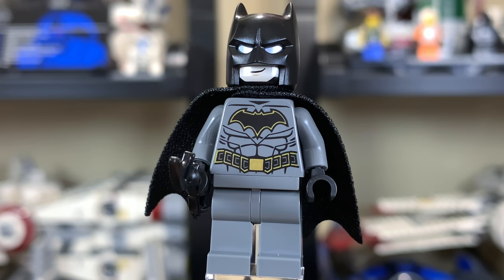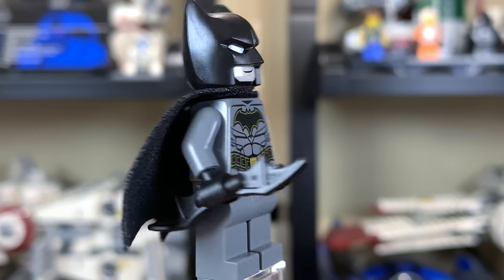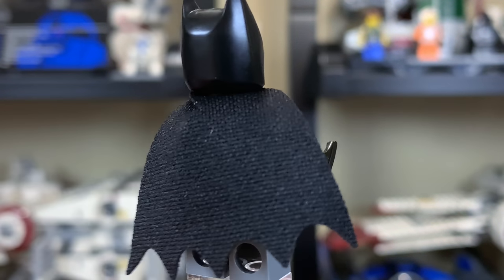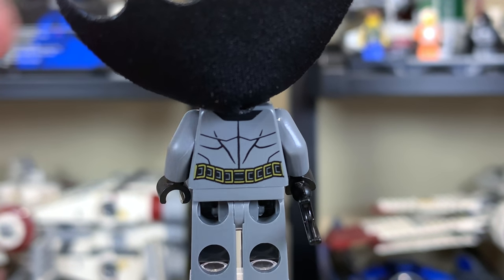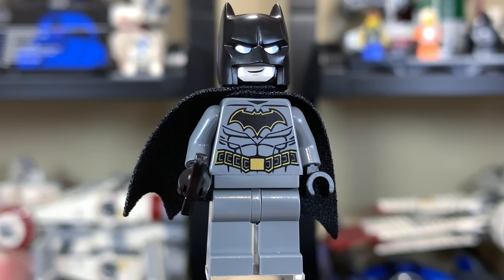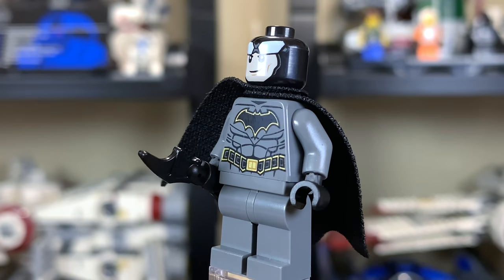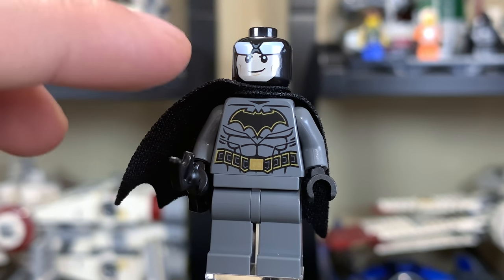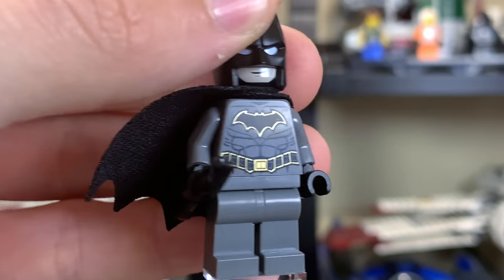We'll start out with our very smug-looking Batman. He has a beautiful new torso print — absolutely love that look. He also has a Batarang in his right hand, and a very cool cape made of the softer material, so you don't have to worry about it bending or breaking. He also has quite a bit of detail on his back print. I will complain that figures with black faces that are supposed to have tan end up looking very ghostly white, and that is a continuous problem with LEGO right now. The faces do look great overall, and I love when they do this little thing so the helmet looks good on and off.